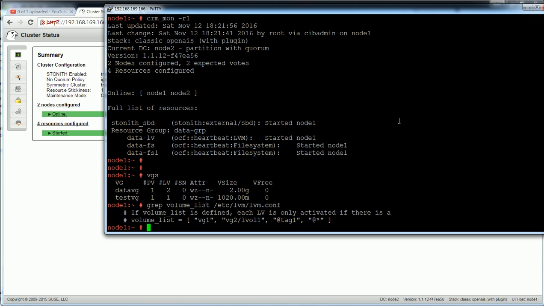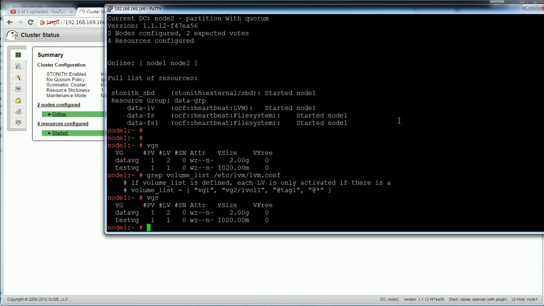Normally, when I shut down and start this system, I see the volume group has been activated and started by default. If I specify this volume group in this line, it will not be started by the operating system; it will be taken care of by the cluster. So only the cluster is going to start this volume group, not the OS, right?